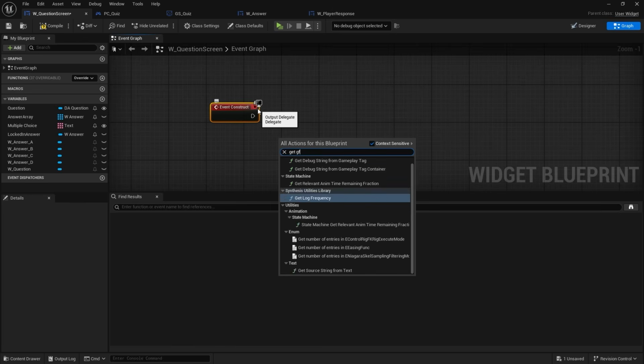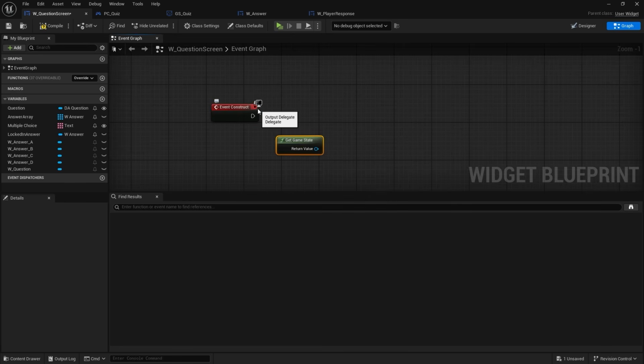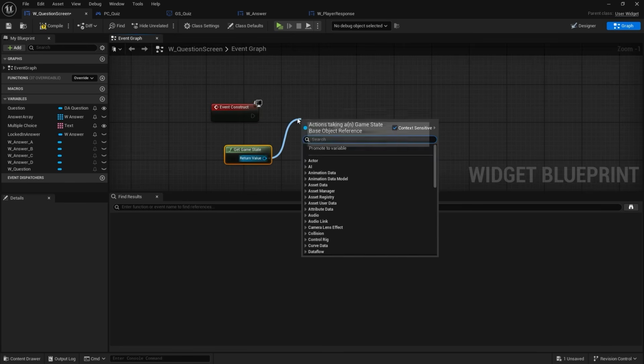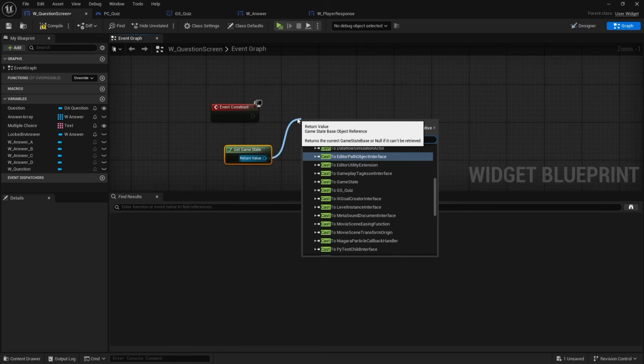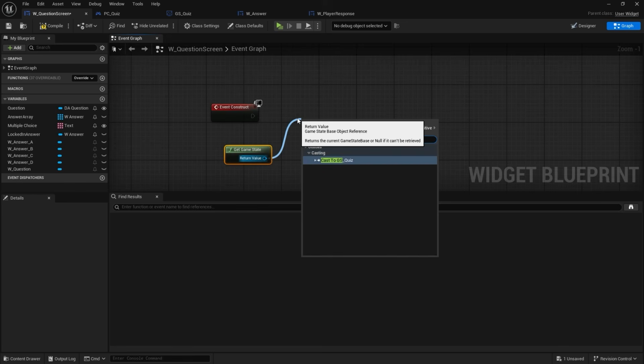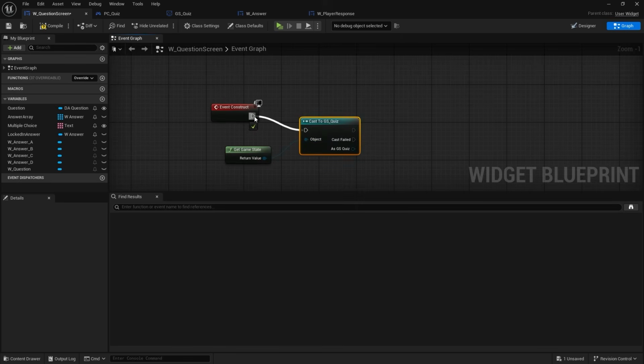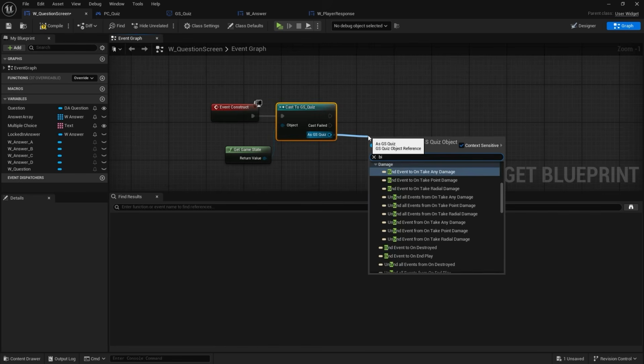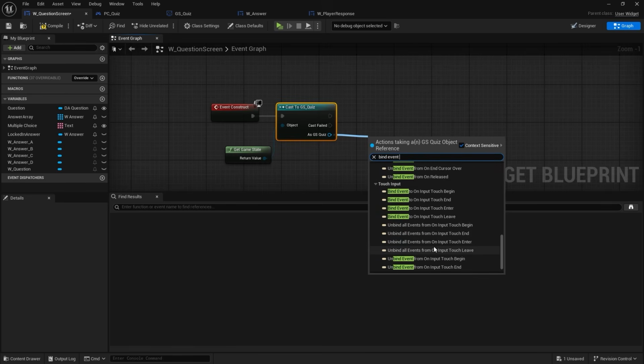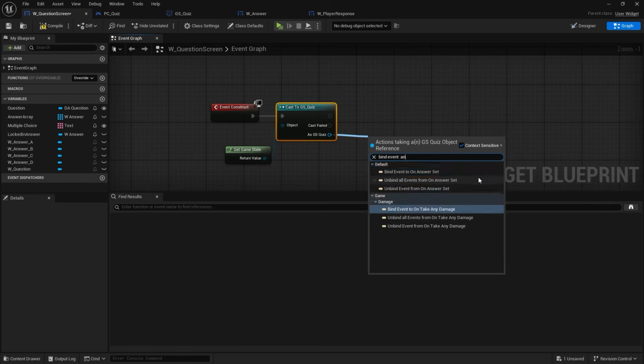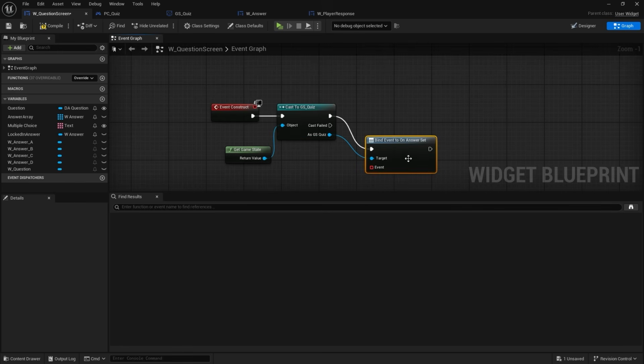But not a big difference either way. So get game state, cast to my game state quiz, and then create the binding by doing bind event to on answer set. There you go.